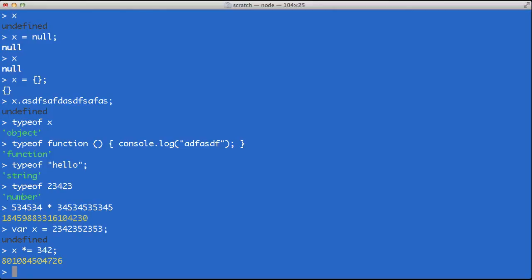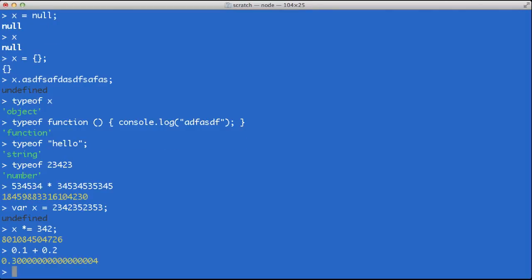One of the interesting things about the floating point type, though, is that for certain values, irrational values, or integers larger than 2 to the 53, it actually becomes an approximation. And even for certain floating point values, it becomes an approximation. So here, if I add 0.1 and 0.2, you'll actually see it's not 0.3, it's 0.30000000000000004.